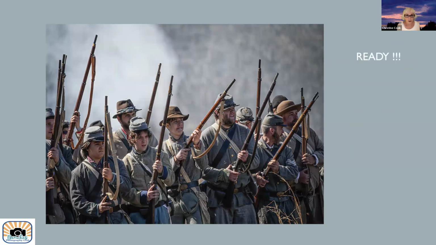Ready? The concentration on their faces is the story, and they're all looking the same way except for this one guy who looks like he might be the guy yelling ready. Diagonal lineup. You know what I even like about this picture? It's slanted back. In street photography, street photographers will sometimes do that on purpose, or forward or tilt it.